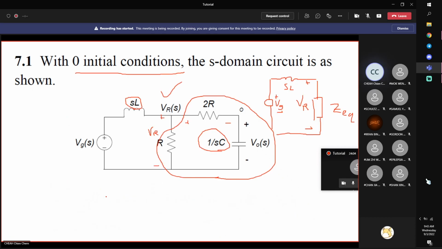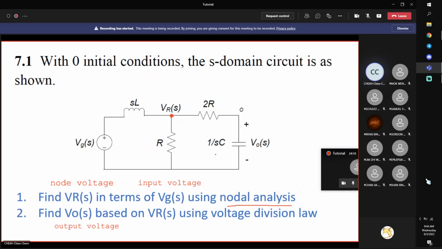Why? Because if there is some kind of dependent source somewhere, and your dependent source is needed in the circuit analysis, do not try to simplify, because once you simplify, you may mix up the variables. Then this will cause some problem. So nodal analysis and mesh analysis allow you to analyze the circuit without having to simplify the circuit. Now this is what we do, we leave it. We don't want to simplify anything.